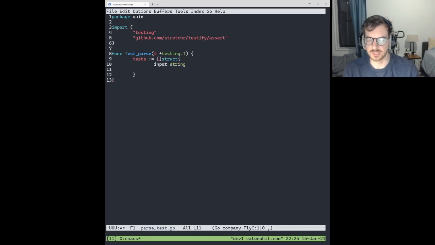Input, it'll be easiest if it's just a string, and output. Let's say that the output is an AST, but let's try to not fill in everything, because that's going to take forever. So let's just do some simple ones first. This one, there's no recursion inside of parse. We'll just call parse once, and the reason I say that is because there's no nested parentheses.